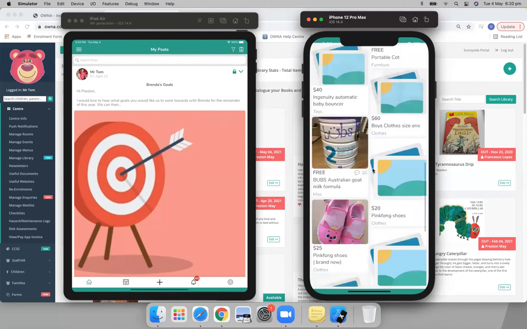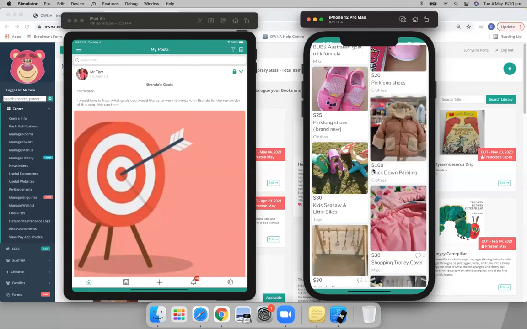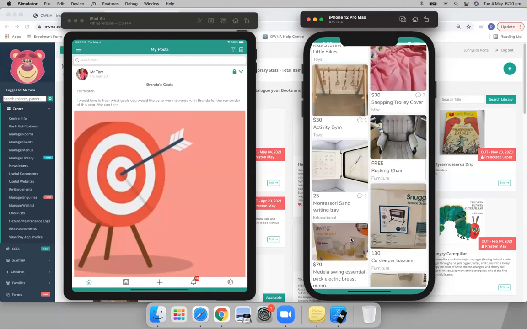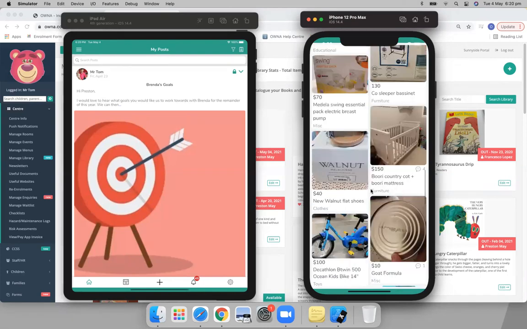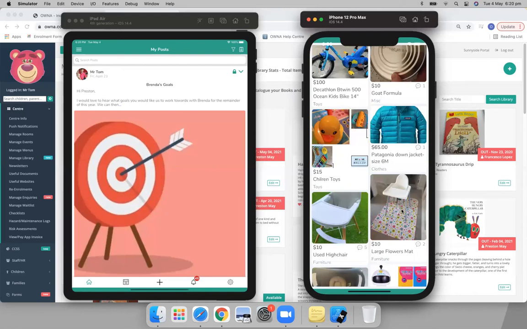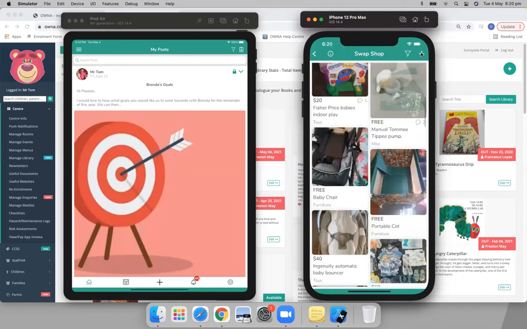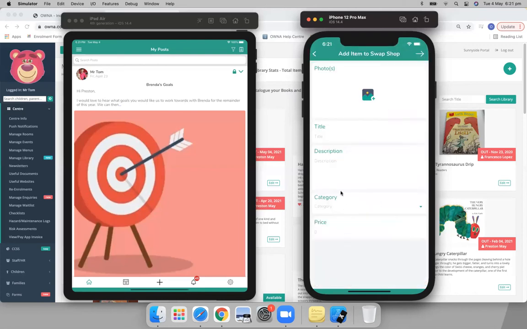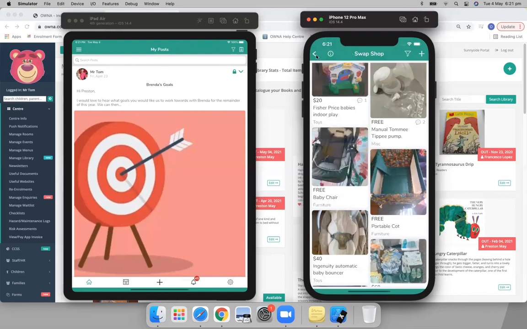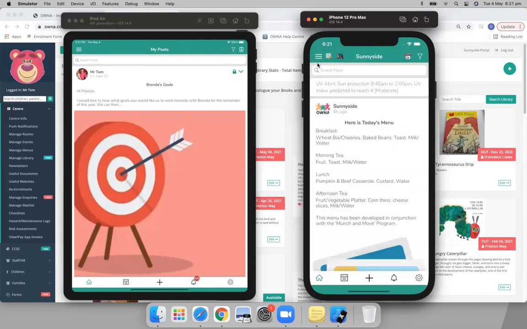Again, across centres, you've got parents getting involved, looking at things together. So there's always that option there. Same thing up here: the plus button, they can add a new item. Again, like I said, we do approve it before it goes up. Then they can add a photo and everything in there as well. There we go, back. So there's a couple of those resources as well.